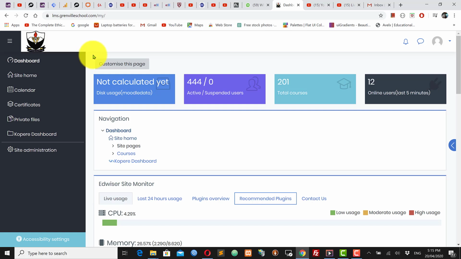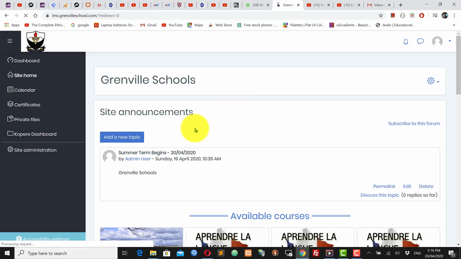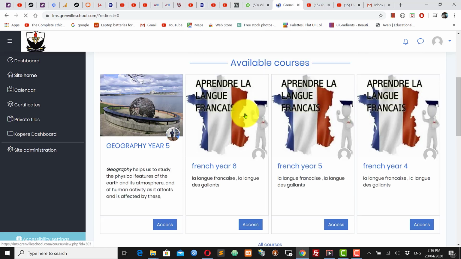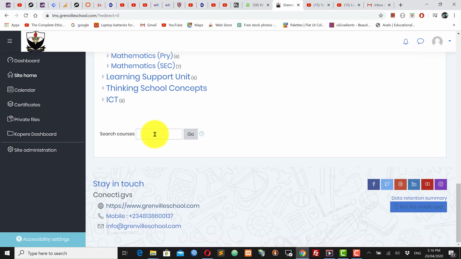So quickly, how do we add this feedback? How do we set it up? For those that have not been starting from the dashboard, this is my dashboard. All I need to do is go to site home. I click on site home and move down to the available courses. Scroll down to the extreme end where we have search course.